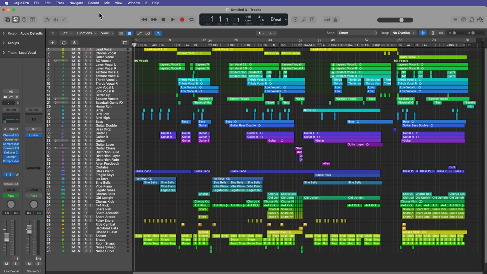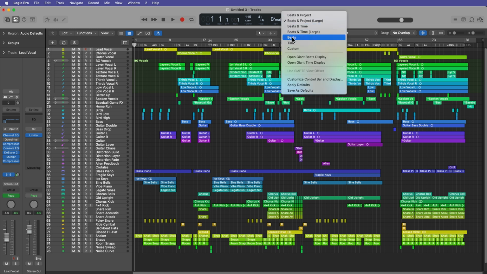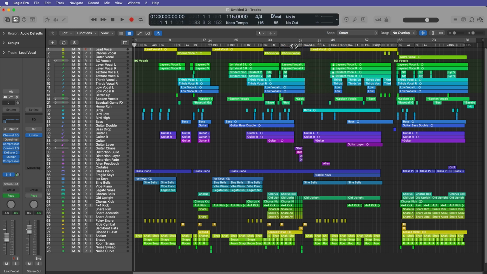So up at the top, this big gray area is called the control bar and display. Up here, there are some areas you can hide and show on the left, and some other areas you can hide and show on the right. There are your transport controls, or your playback controls. This area is called the LCD display and has different modes you can view it in. This shows things like the tempo of your project, your time signature and grid division, your song key, MIDI in and out monitors. And there's also an option here on the left that shows the position of your playhead in timecode and in bars and beats.